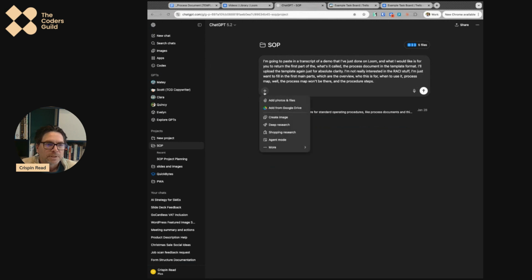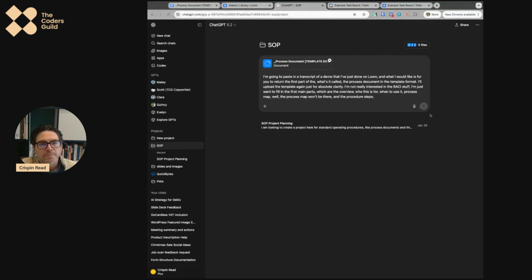Great stuff. For the sake of putting the context of that template at the top of the list, I'm just going to add that file one more time. So process document template example, here we go.